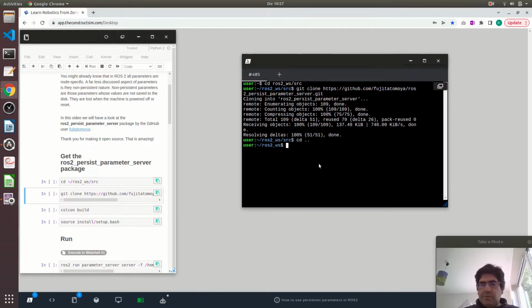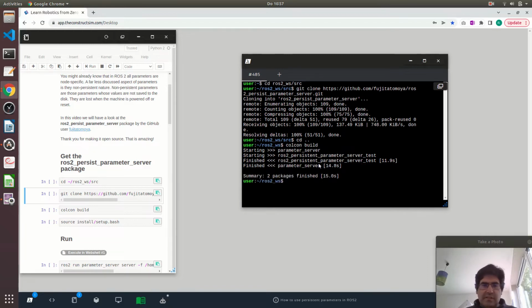And after that, we just call colcon build, and then we source the workspace, and then we can use this parameter server. It takes just some seconds to build, and now let's source. So we source install setup.bash as usual, right? So now let's demo.